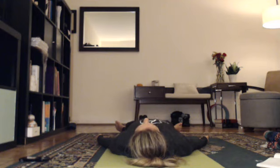In yin, in restorative, rather than calling it Savasana, get this, we call it puddle pose. And it's a lot more freestyle. Rather than acting like a dead body, act like a puddle. You can have your arms and legs apart as much as you want. And that's kind of the spirit of this class, making a shape, holding a shape, breathing, right? But your shape doesn't have to be to a T what anybody else is doing.